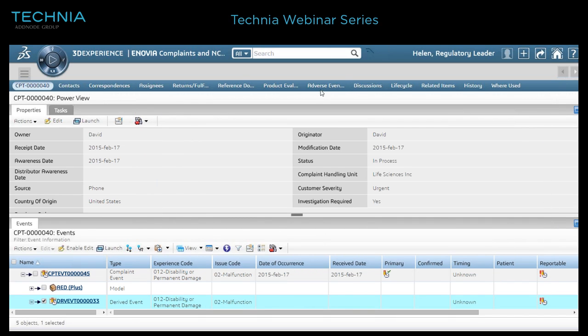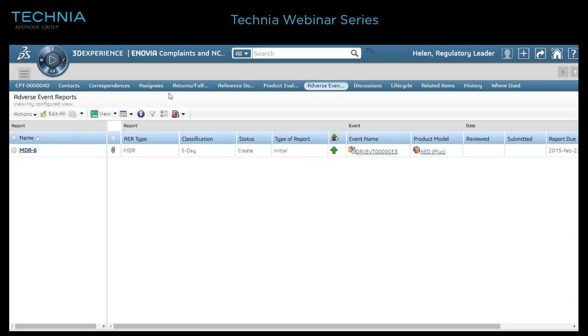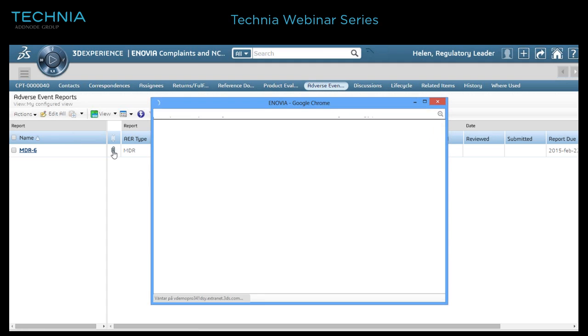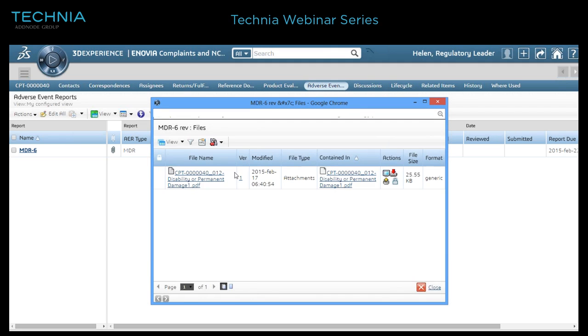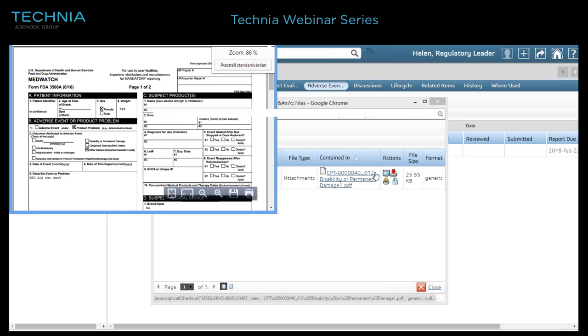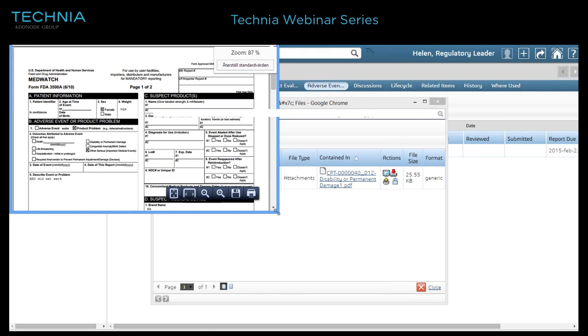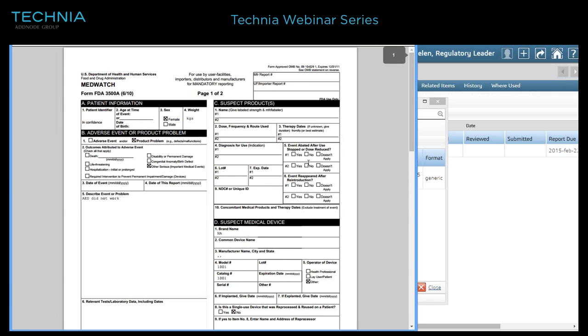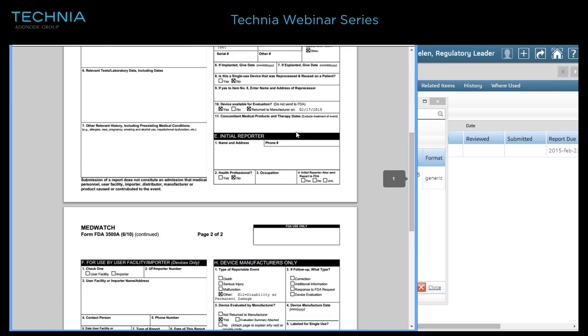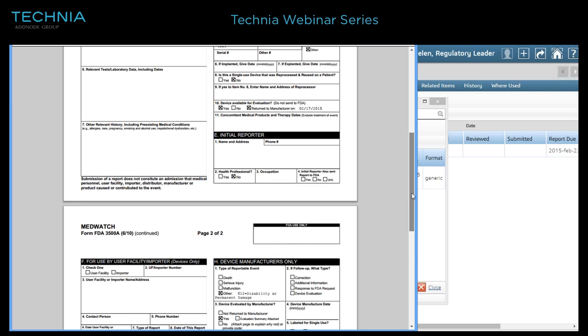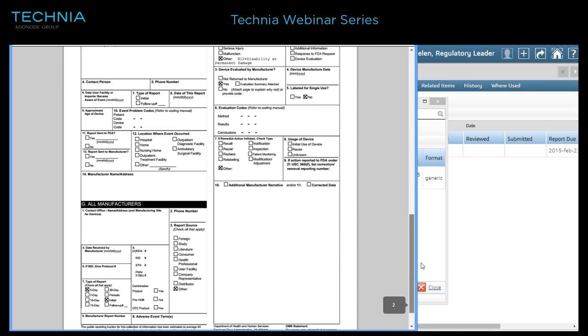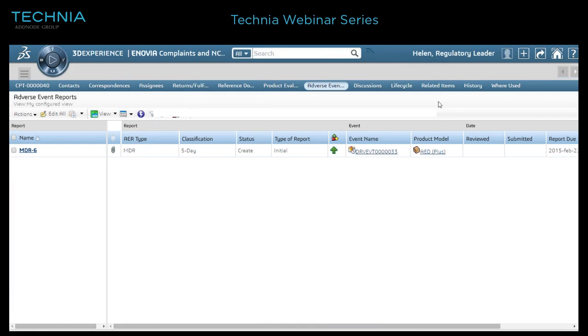And if I've generated the MDR, I get this menu. I get this one highlighted as what I'm supposed to report. And as you can see here, this is what's been populated. You can see some of the values here. I reported it as a girl and she had a certain weight. So all that is read from the system into this form. These are all the details immediately read from the PLM platform, all registered on the complaint.